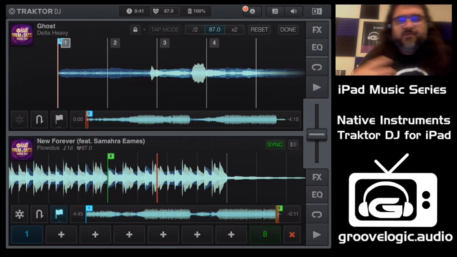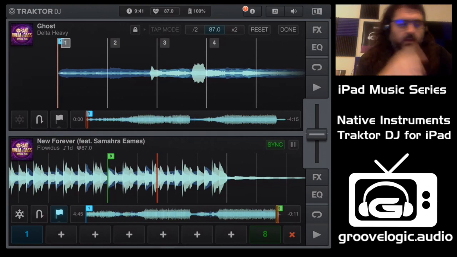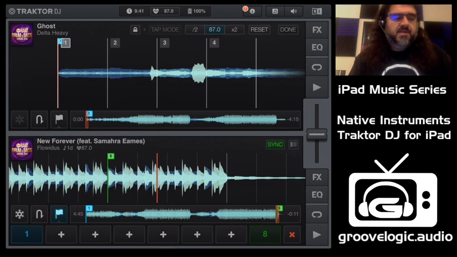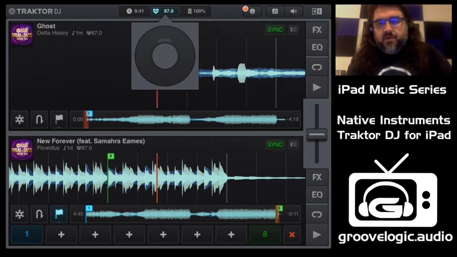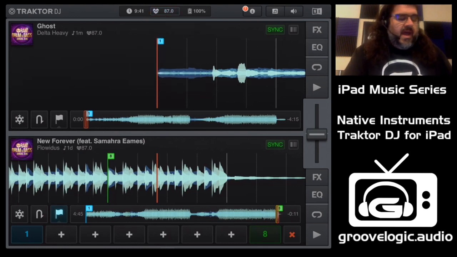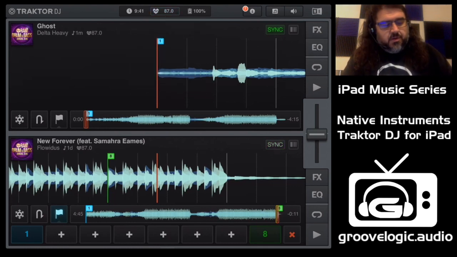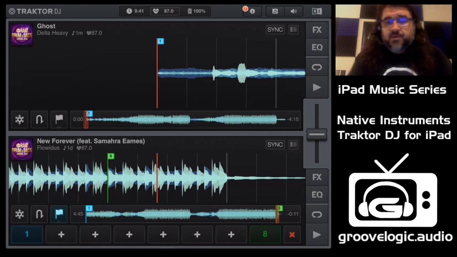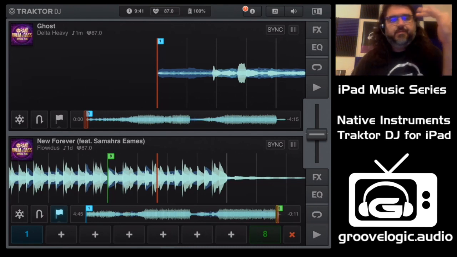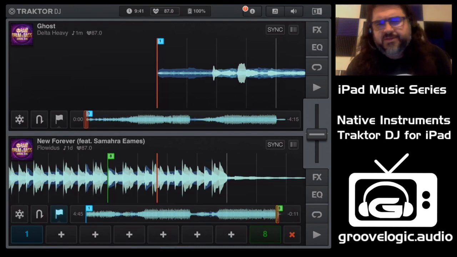You can change it from half time to double time, but other than that, you're basically setting the tempo of the overall set. Now you can change the BPM or just work with the sync engine turned off, but it's kind of awkward. That's only if I'm really going from drum and bass to dubstep or something like that, which I don't really do that often.